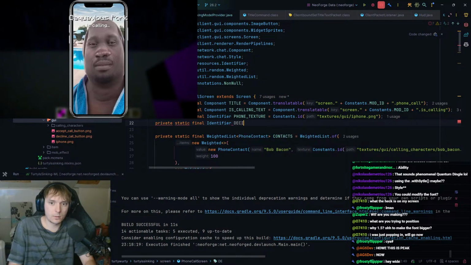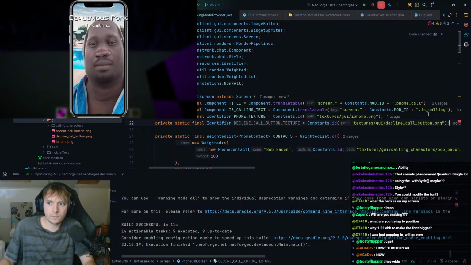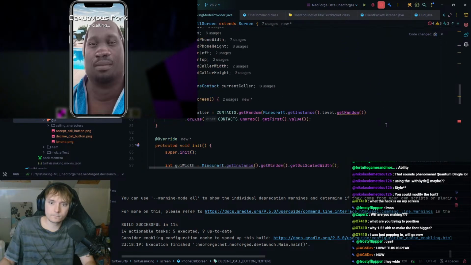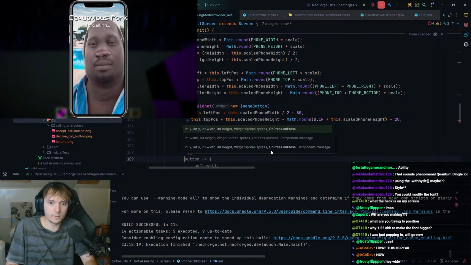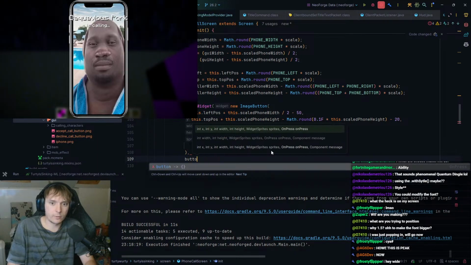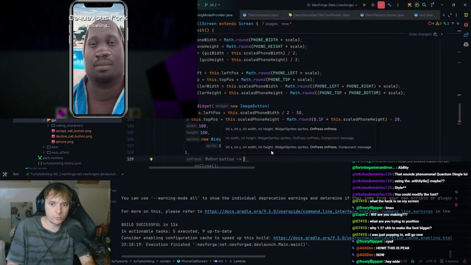Identifier decline, all but texture. Okay. We'll just add decline cool button for now. And then there was something else which is on press. So we'll do button, which will just be on close.